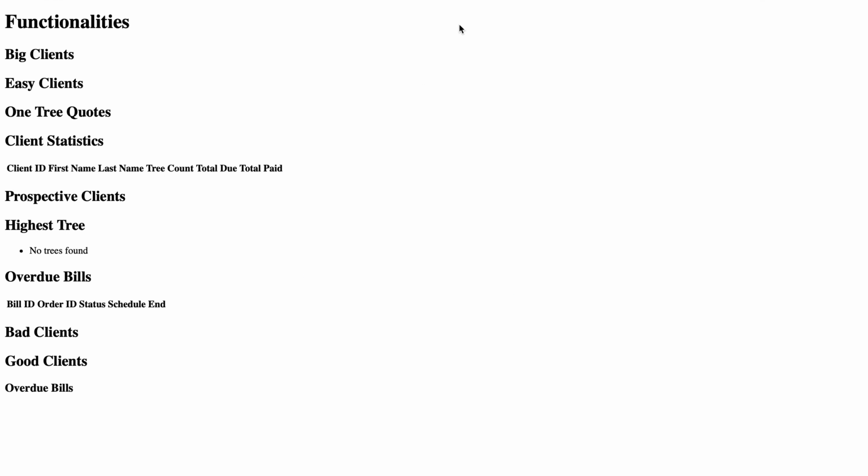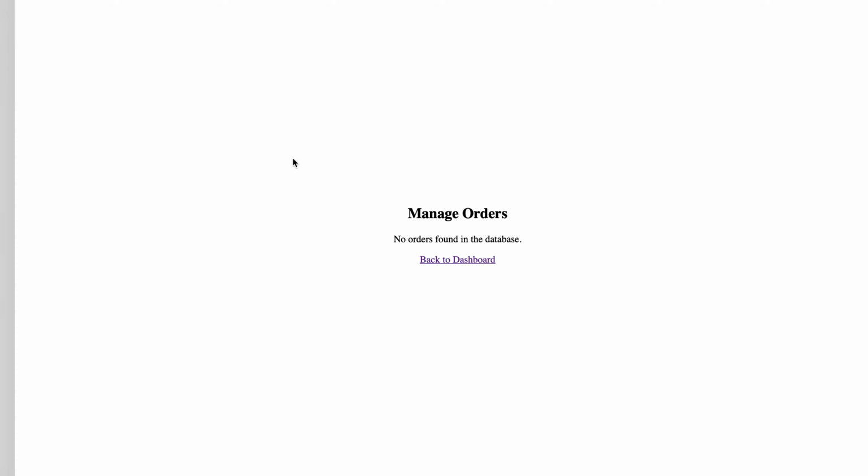So yeah, but I have to rerun the code, and then type this and then do this in manually to create the tables, and it'll show the tables being created again. So that's how everything works, and you see how everything got reset. And it'll show no orders found in the database. That's all the navigation. I believe that's it for now.